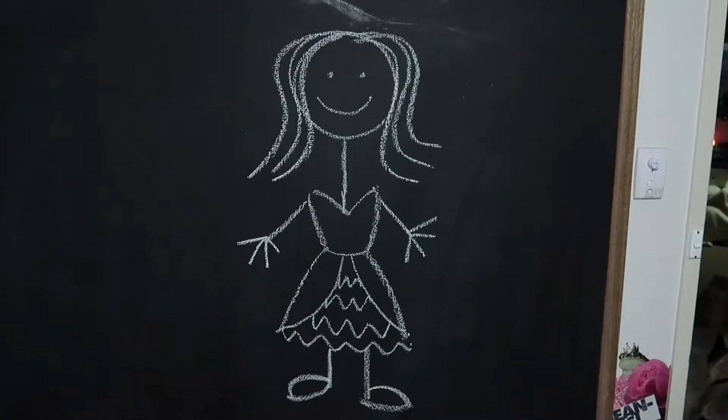So let's go! I thought that I should sketch out exactly what I am going to sew. That way I have some sort of motivation and a vision for everything that I'm doing. I'm gonna keep it up on my chalkboard so that everyone can see it throughout the video, so that we all know what page we are on. So that's what I'm going for. There's not much detail on it, but there'll be more in the dress.